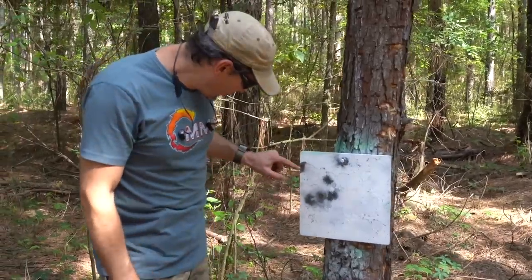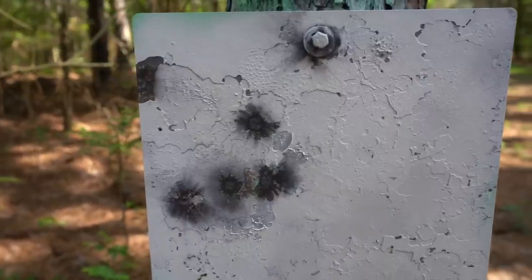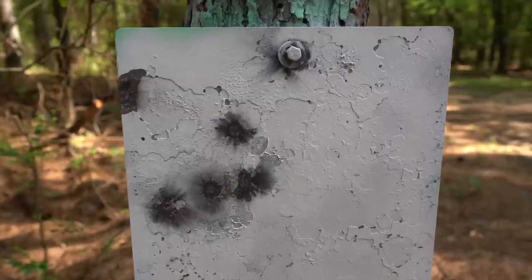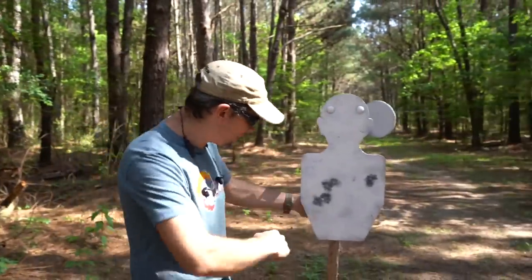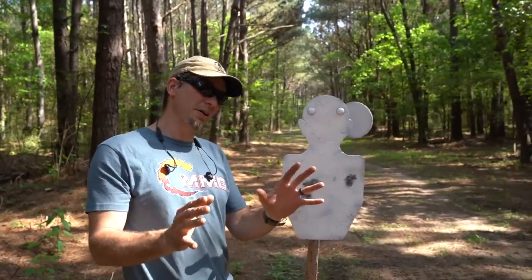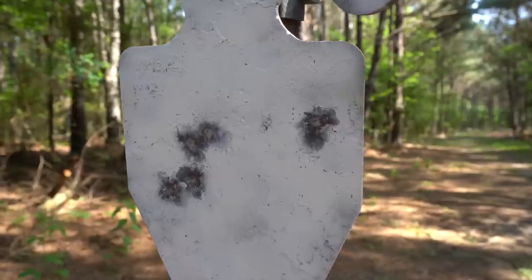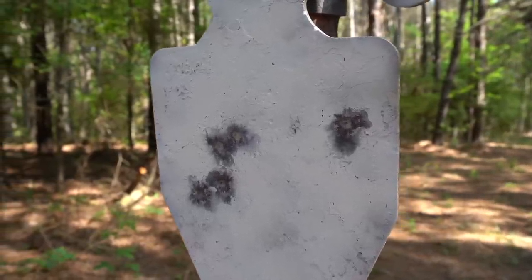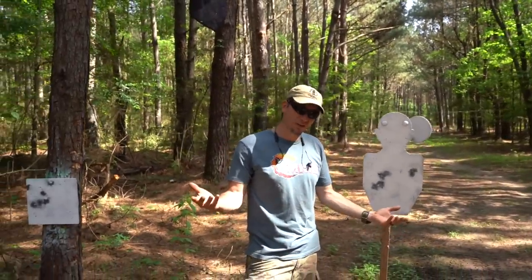This is our control group. One of them was up here. The others, you know, so we're talking, if we ignore that one, which would make life easier on us today, we have about a 4-inch group. This is our Made target. That was the one where we didn't remove the optic at all. Now this one, we were removing the top rail up and down the whole time. We had one flyer over there. So to make all things equal, if I just cover that up with my thumb and we just say, that's maybe a 4¼-inch group. It's pretty much the same, and that one was a little bit to the left. This one's a little bit to the left. I'd say that top rail cover is holding.